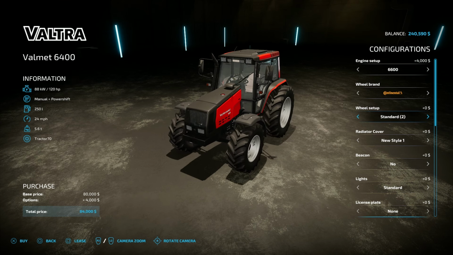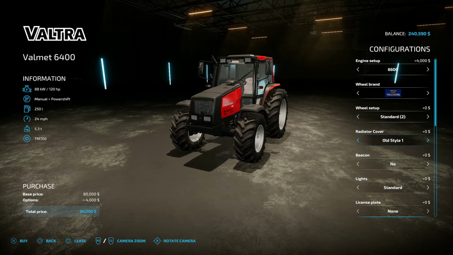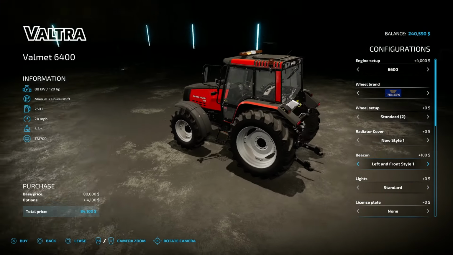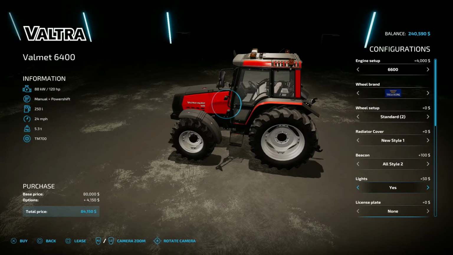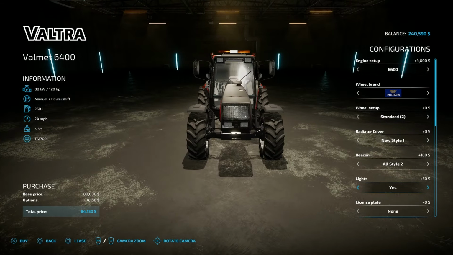Got narrows on this one. Let's see, Bridgestone standards, Trailborg standards and narrows. Radiator cover, you got new style 1, 2, old style 1, old style 2. Let's see, beacons, no, front, left back style 1, left back style 2, left and front. Definitely gotta try out that left and front. Let's go to all styles right there. Lights, you have standard. You have yes, which, what did that do? Oh, put actually a light bar on the top right there.